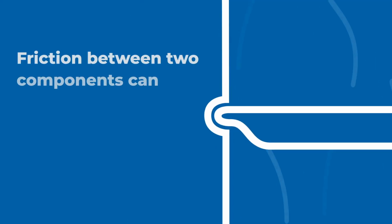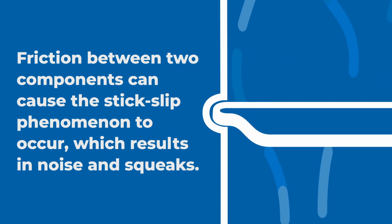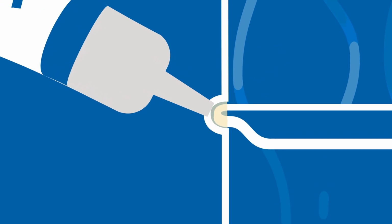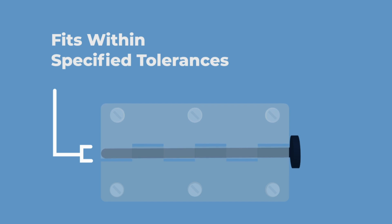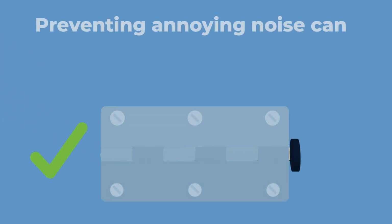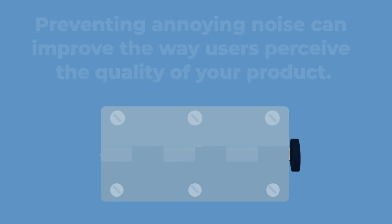Friction between two components can cause this stick-slip phenomenon to occur, which results in noise and squeaks. Applying a lubricant to these components reduces friction between sliding surfaces and eliminates stick-slip and noise. Another potential cause for noise is engineering tolerances that allow the components to move against each other and rattle. A viscous motion control grease can be used to fill gaps between the components and prevent rattling. Preventing annoying noise can improve the way users perceive the quality of your product.